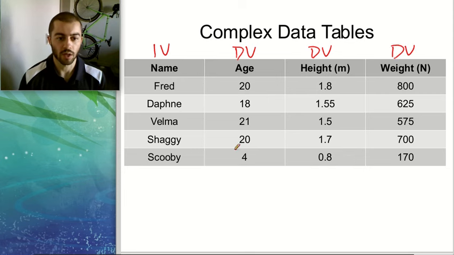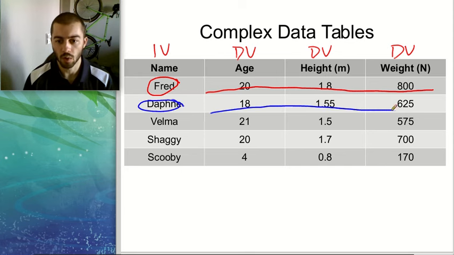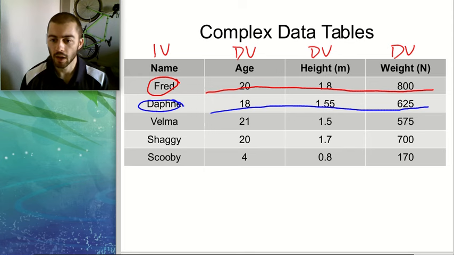Right? So we could look at this data table and say, okay, if we are looking at Fred's information, that's this whole column here. And if we're looking at, let's say, Daphne's information, that's this whole column here, or sorry, row. And then if we want to know the weight for Fred, we would go to the weight column over here and look at Fred, and we just go over here to Fred and the weight, and his weight would be 800, right?